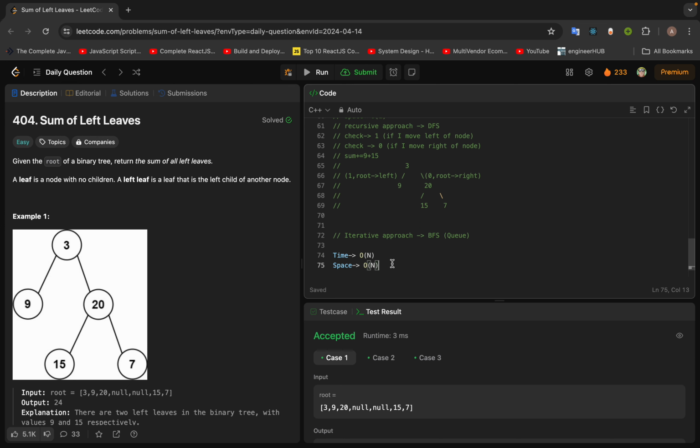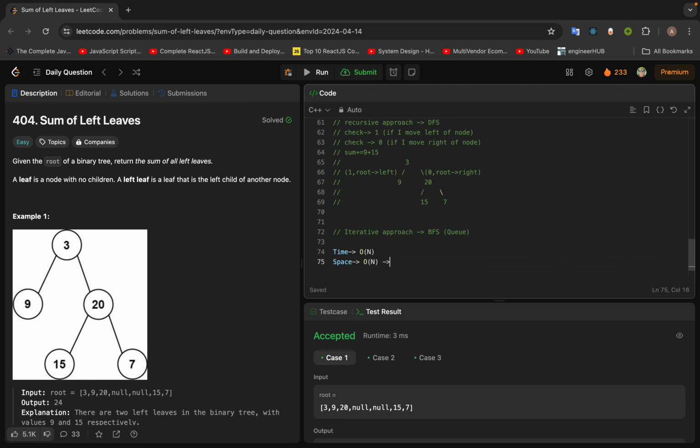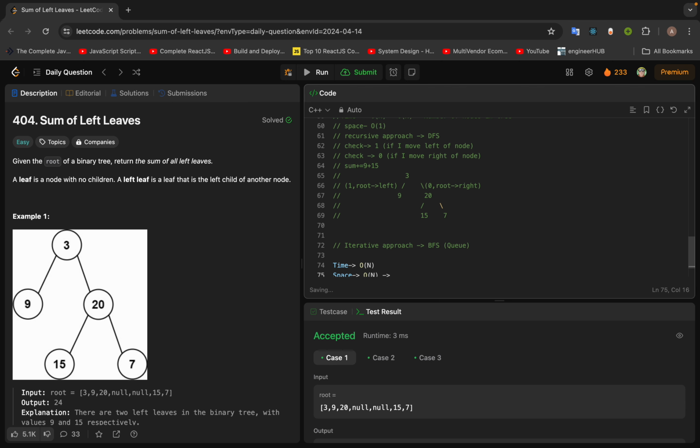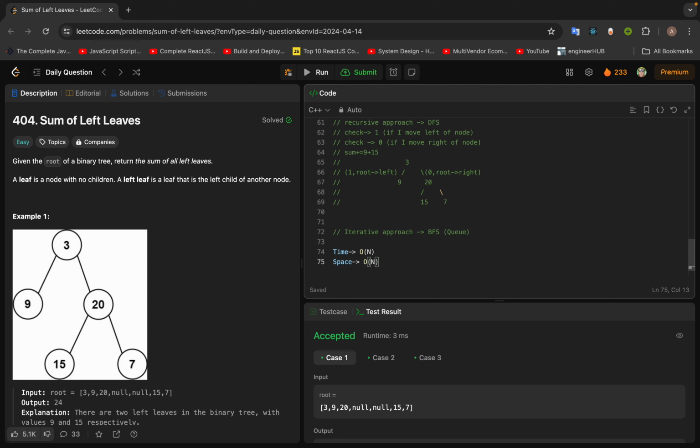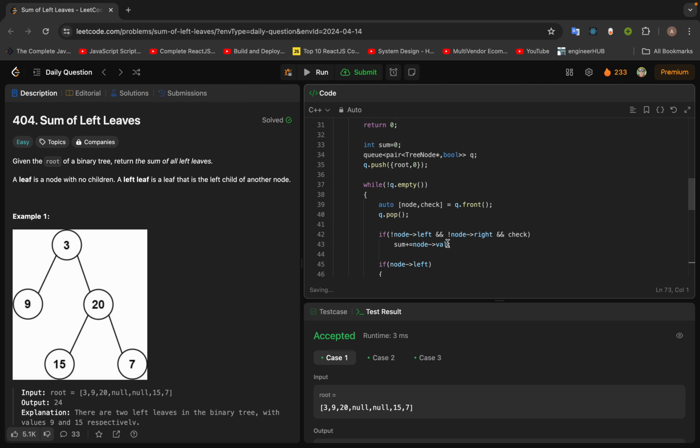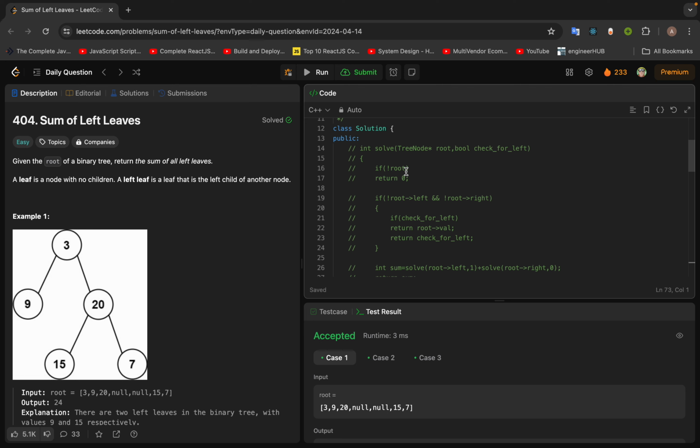Otherwise, approximately it is not O of n, it is only the maximum number of nodes at a height level, right? So this is an iterative approach using a queue. I think you must have understood. Thank you.